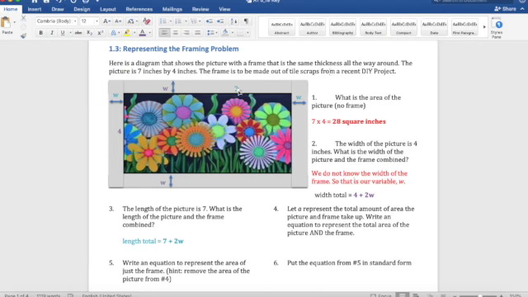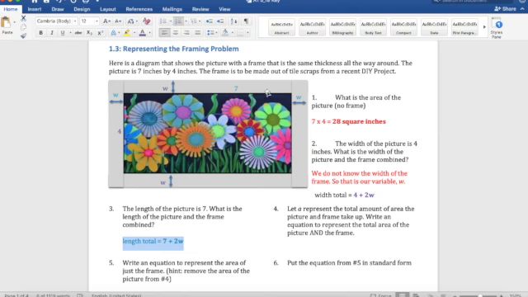Okay, hopefully these writings in the drawing help show you what's going on if you're struggling. For problem 2, I made the width purple, so whatever in the drawing is purple gets you the width. It's the original 4 plus the width of the frame, W, on the bottom and on the top. So it's 4 plus 2W. Then the length of the picture is 7, that's where the teal comes in. And W is how wide the frame itself is, so I have 1W over here and 1W over here.